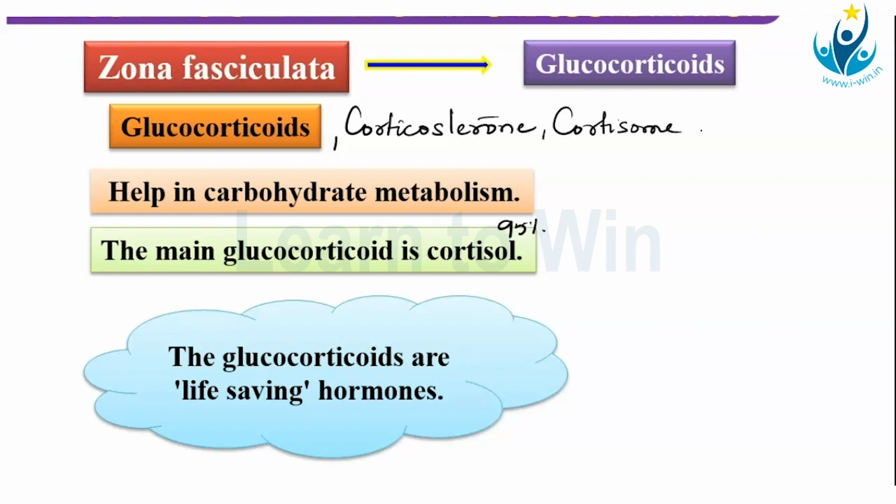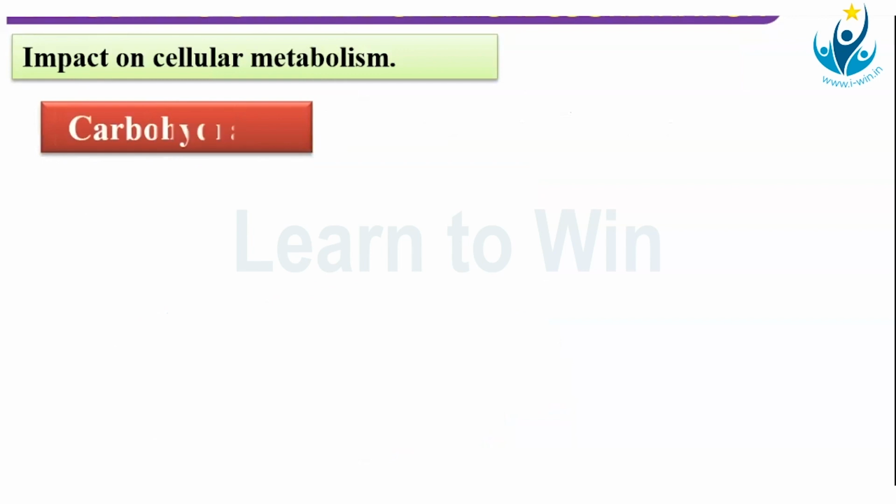Basically, they are for people who are having anaphylactic shocks, people who are having low blood pressure, people who are on the verge of collapsing, even athletes. You hear that the athletes have taken steroids, or that fellow has taken steroids. What are steroids? Steroids are nothing but these glucocorticoids that they take. What it does is it increases carbohydrate metabolism basically, and it gives us more energy.